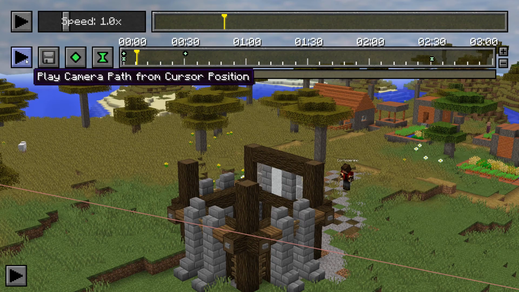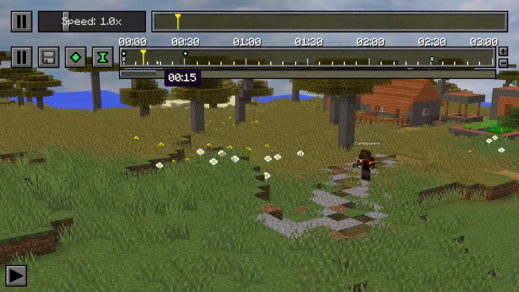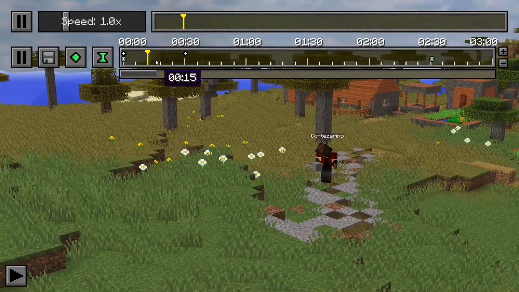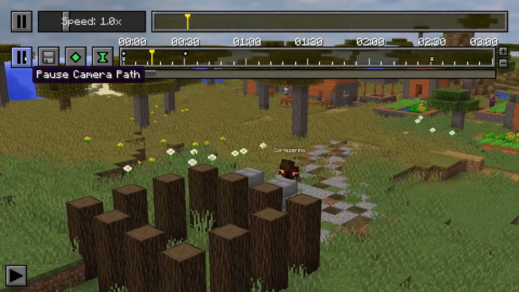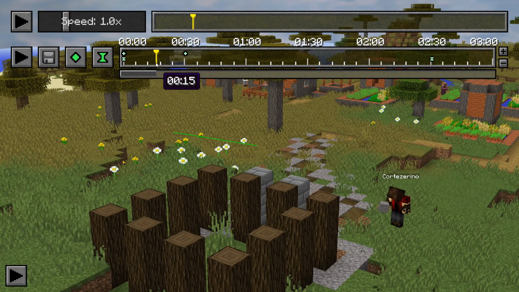So what I'm going to do is just let the preview run until we get to 15 seconds. I'm going to pause it when it gets to 15 seconds, so I know where the camera wants to be. Yep, that's right on. So the camera wants to be here. But look at this, we're not in shot anymore. Half the build's cut off and we've got all this wasted space up here.